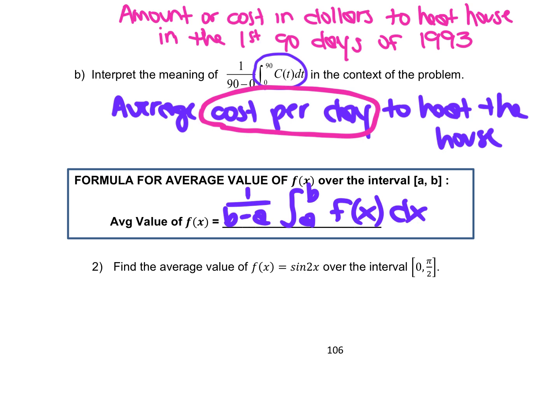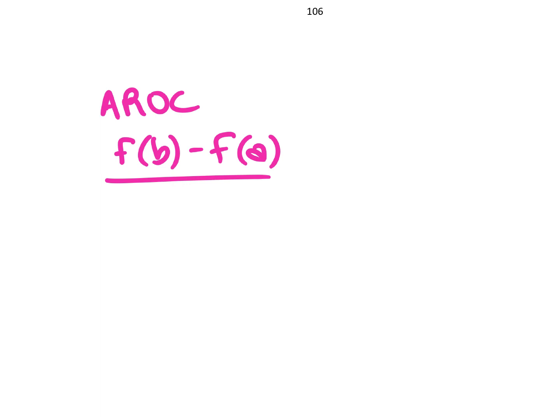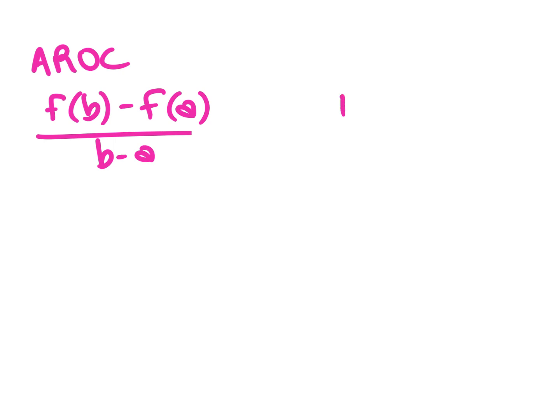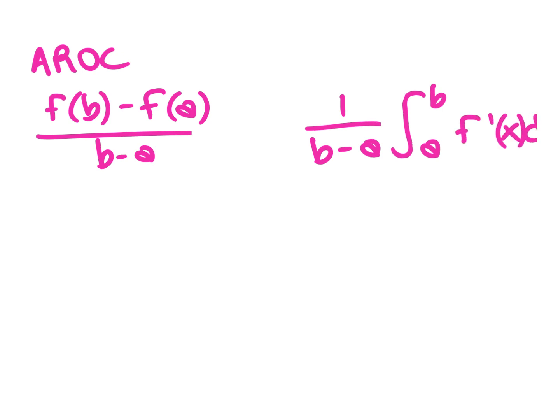The original, right? Okay, so I'm going to come down here and write this for myself, and you might want to scribble on the side somewhere. We know how to find average rate of change. That is f of b minus f of a over b minus a, right? But that requires that you have the original function f of x. Now, I know in that average value formula I wrote f of x, but let's just say that's a different way to find it with the derivative. So that's the formula, 1 over b minus a, integrating from a to b, f prime of x dx.